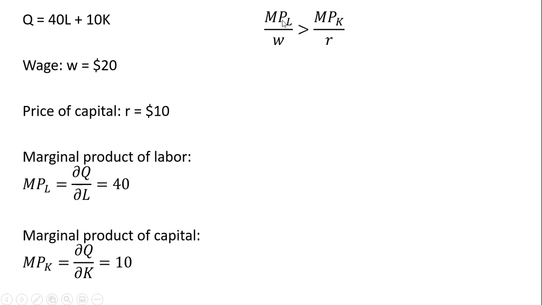In this case, the marginal product of labor divided by the wage will be greater than the marginal product of capital divided by the price of capital. So the marginal product of labor is 40, dividing that by the wage of 20 gives us 2, and that'll exceed the marginal product of capital divided by the price of capital. So in this case, the firm always gets more added output from the last dollar spent on labor than the last dollar spent on capital.